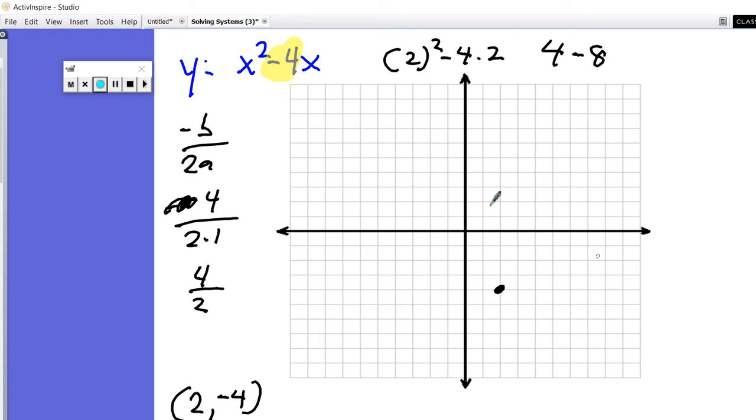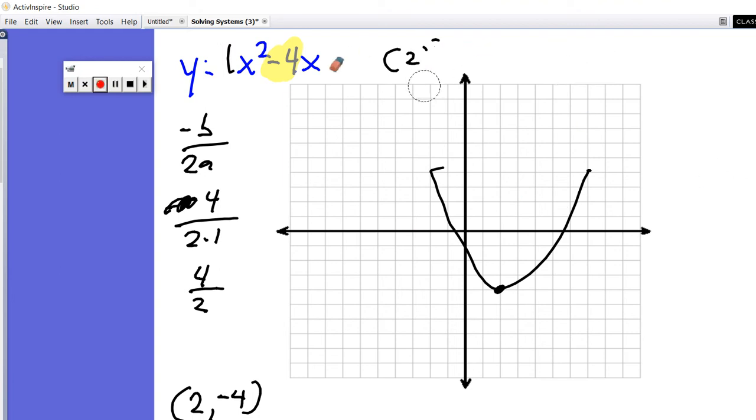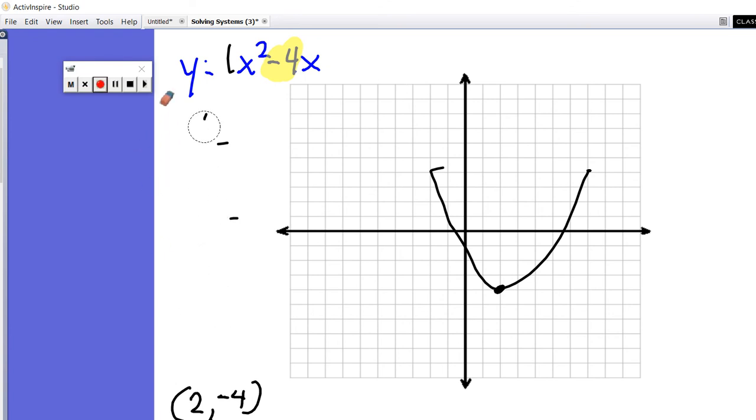and that's my vertex. Now again, my a is positive, so this thing's going to open up this way, depending on how tough the question is. That may be all you need to pick the right graph on this test. Now you're going to get taught this more in depth next year when you go to Algebra B, but for right now we're just going to get you through this final.